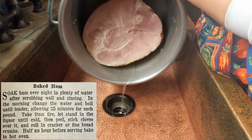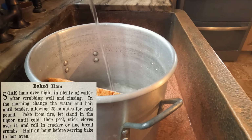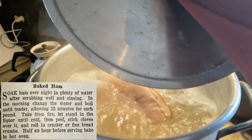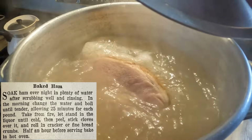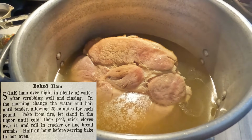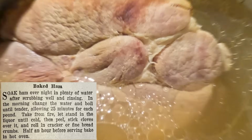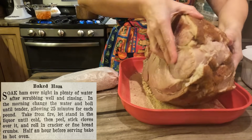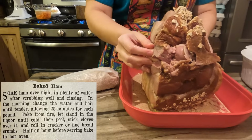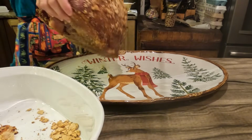The ham that I did get, I went to a local butcher and requested a fresh ham, and I didn't know what I was talking about when I said fresh ham. I guess I was just thinking the hams that we buy frozen now seem a lot more processed than what I would think a ham would have been back then, but maybe not. For this, I'm going to skip the step of the scrubbing. I am going to drain the water that we soaked it in overnight. I don't know that I'm gonna remove the skin because, again, I think the skin in today's hams is probably much different than the skins that would have been in hams 100 years ago.